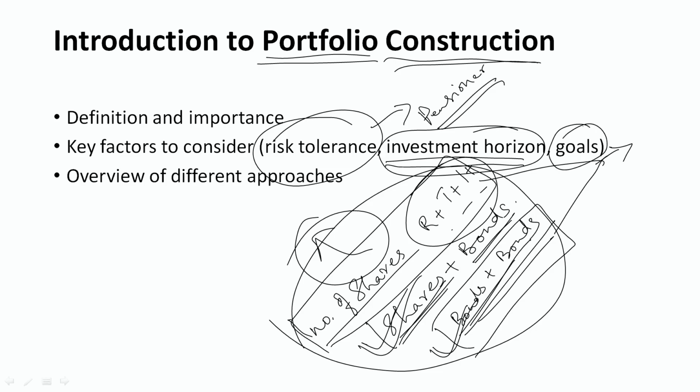And what is your goal? I may be investing for a specific purpose, where I say that after 10 years, I want my child to be married. So, I know that 10 years is the time period I have. So, it is a long term period. So, probably equity investment can give me a better return than a bond investment. So, what your goal is, is an important aspect, and based on these three aspects, you actually decide your portfolio. What type of instruments should be part of your basket? That is something which you can determine.